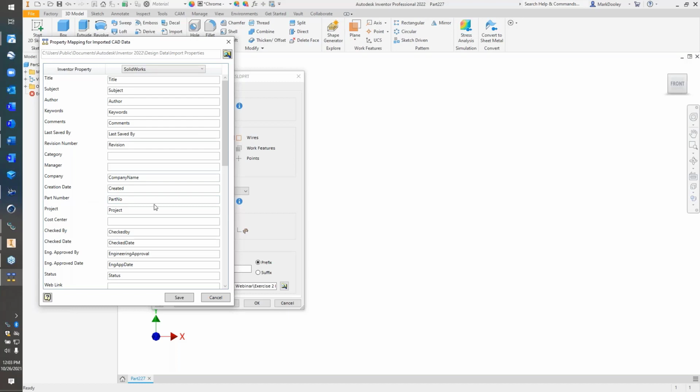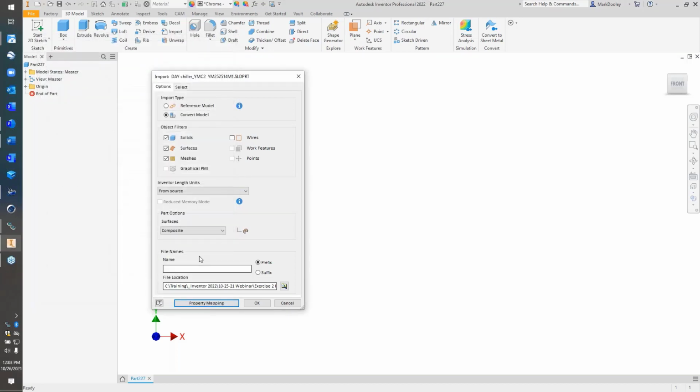So we're bringing in this inherent data, so we're not losing anything there on the translation. We scroll down, we can see a few more there. The designer is drawn by, estimated cost is cost, and so forth. And so we can hit save. If we know there's some changes we need to make, we could edit that.